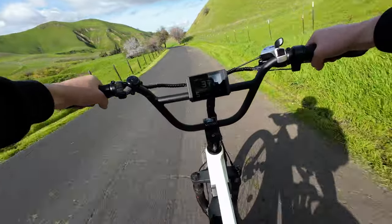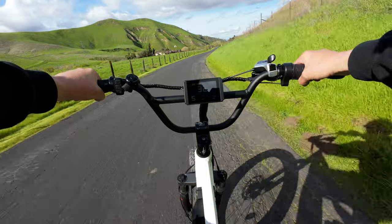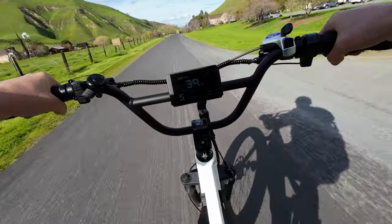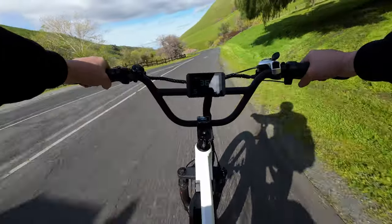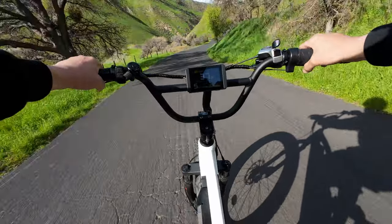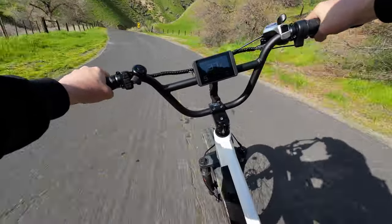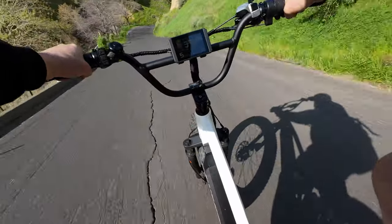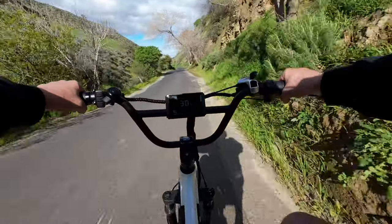So I'm pedaling at 27 miles an hour and I can still feel resistance — it's not ghost pedaling yet. But I would guess with the 46-tooth front chainring, you're going to start ghost pedaling probably around 32 mph. I'm spinning my pedals pretty quick at this point. Let's see if we can hit 40 — 40! Hit 40, world record. 40 again, 41! That's the end of the fast downhill sections.